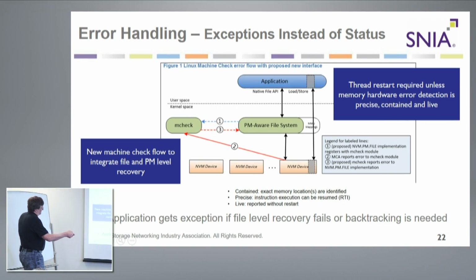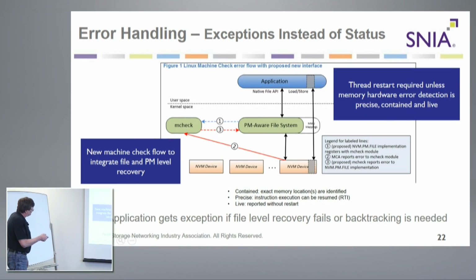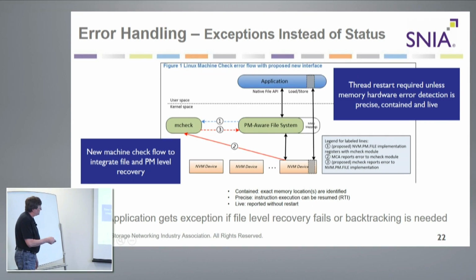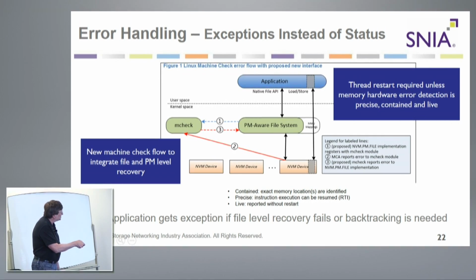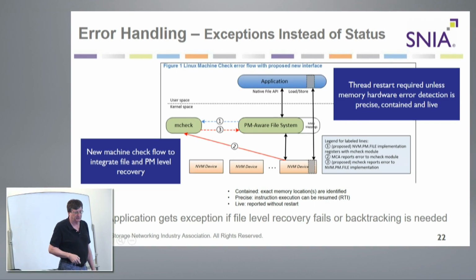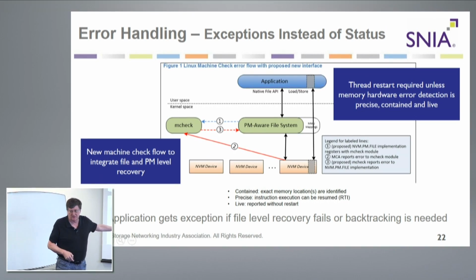So this is, again, there will not be a test on this, but a Linux machine check error from a persistent memory aware file system, I have to be able to deal with that. And this is Mr. Kernel down here trying to deal with this. Your application may not know. It can use a native file API, or again, if it's PM aware, it can use load store directly to and from, but the machine check is going to interrupt and the kernel is going to handle it. So this is where the OS vendors come in.